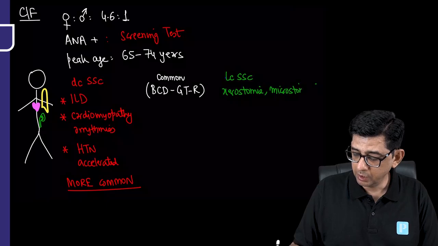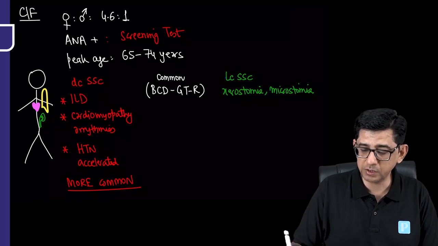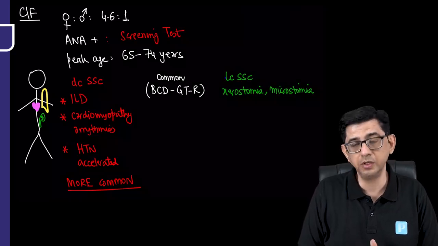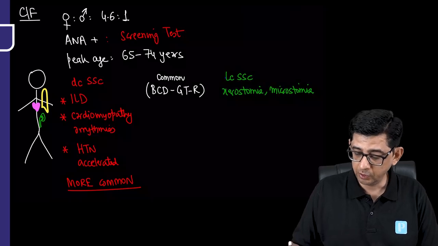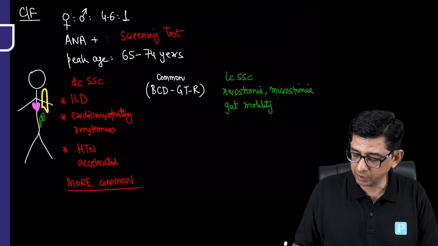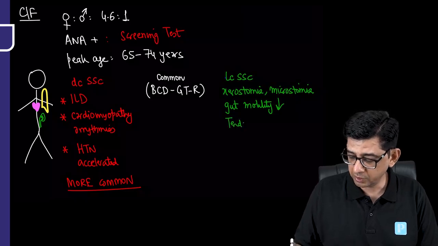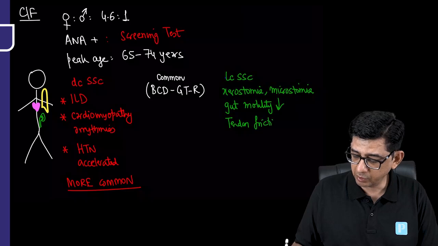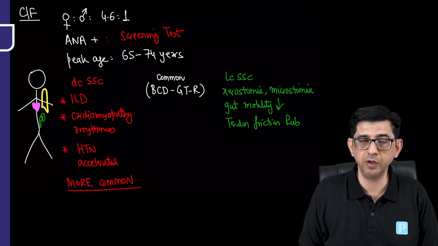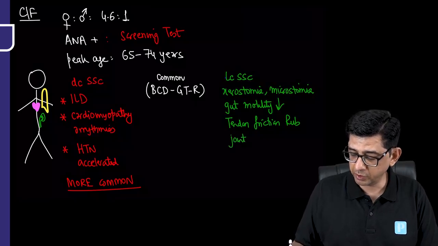because this is going to talk about microstomia, difficulty in opening the mouth because of the fibrosis below the skin, perioral skin per se, and microstomia is, we do not read about microstomia with respect to Sjogren syndrome, that will be discussed subsequently. Then due to the fibrosis in the intestine as well, the gut motility will be hampered. That can explain the malabsorption syndrome that's occurring in these patients. Then there can be tendon friction rubs. They have been explained primarily because of the fibrosis and the calcification part. So it would be a very audible tendon friction rub, and then there can be development of flexion, joint contractures.